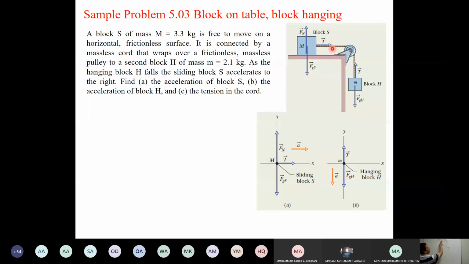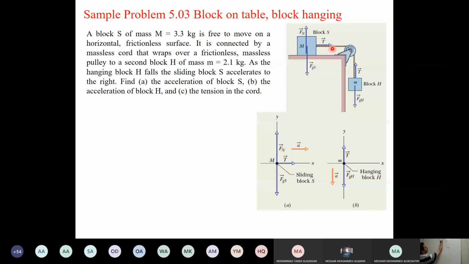So we know that by the same amount this one is accelerated downward, it will be stretched to the right side by the same amount. So the acceleration here is downward and acceleration here is to the right side, because both of these blocks are connected by the single string. So now solve the problems for one part first and then for the second one. So let's do it for this one.